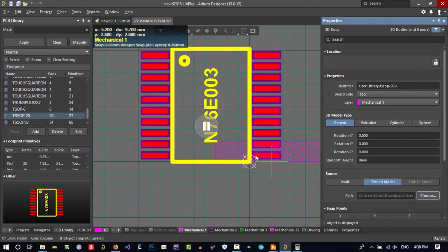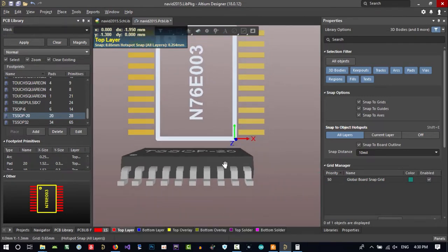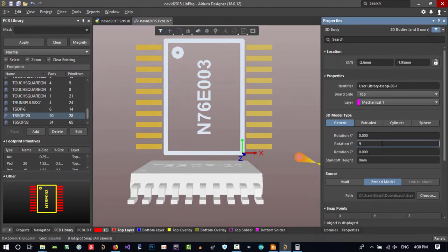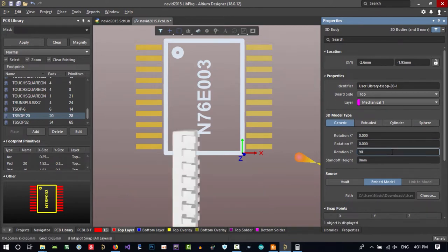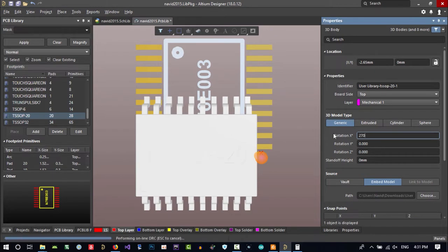And you see, if you click it here and right click, it will put it there. If you hit 3 on your keyboard, you can see its 3D body, but you should rotate it now. Click here and rotate it. No, it's not this. And that's not as good. You rotate it by X for now. We want to rotate it this much.